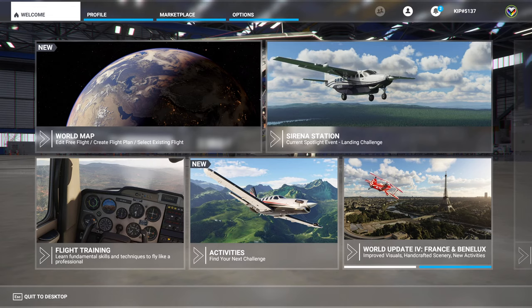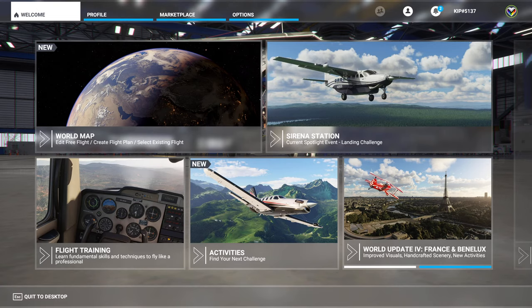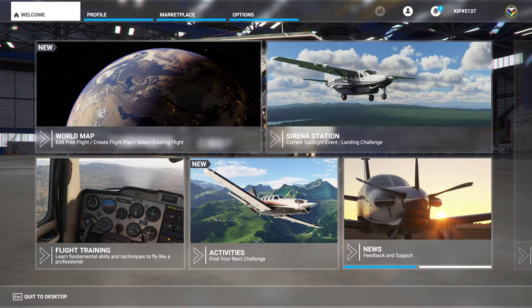Let's see, nearest airport. I'm just Googling this really quickly. Croatia, oh, Croatia's great. Dover. Try Dover first. What's the closest? Is it Heathrow? There's got to be a smaller airport there, right?